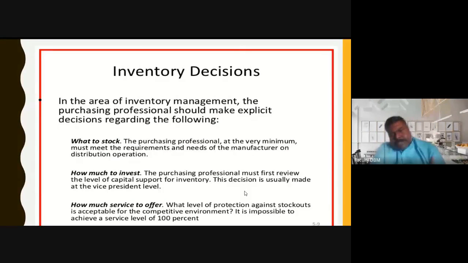If it is a service, we even need stock, and if it is a manufacturer, then he is going to start storing materials: raw materials, semi-finished goods, finished goods, and uncompleted goods. The people will be using that. So some or other, we are going to use inventory, so we have to maintain it and take some decisions regarding this.